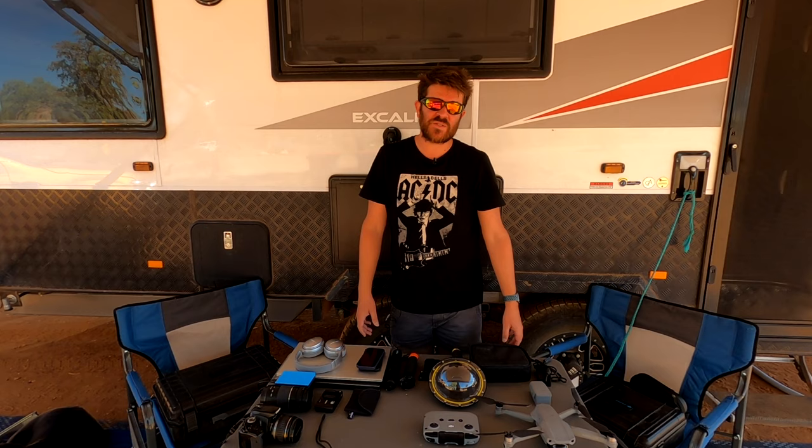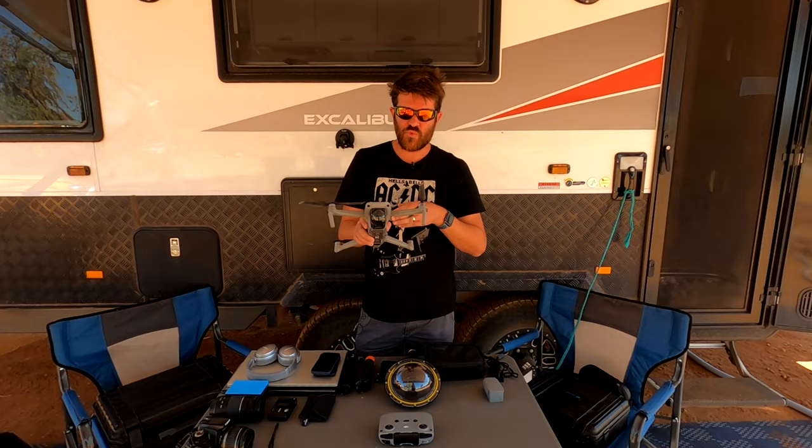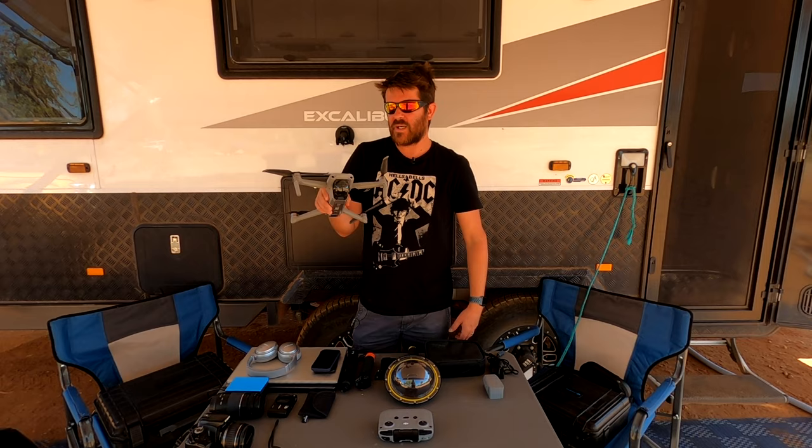So one of the biggest questions I get asked so far on the trip is, what drone do you have? I love taking drone footage and we did invest a little bit in this drone. So this is a Mavic Air 2. It's a really, really good drone. Absolutely love this piece of tech. It's amazing the footage you can get and it's so, so easy to use.